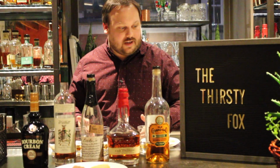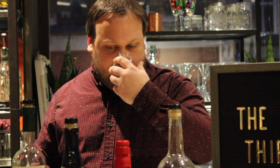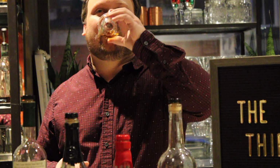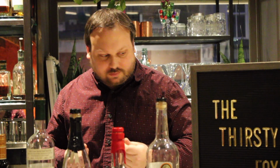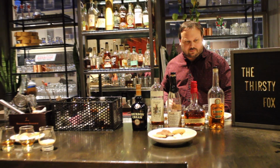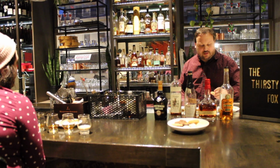So let's give it a try, guys. On the nose, we'll go in first. I'd recommend just taking a sniff and then maybe a sip before we get into the cookie. I get a lot of just good spice on that, very cinnamony. What do you guys think? I think it's nice and sweet. Sweet? There's a lot of caramel in the back end. Caramel. Great. And then as far as pairing with the cookie, let's get to it.